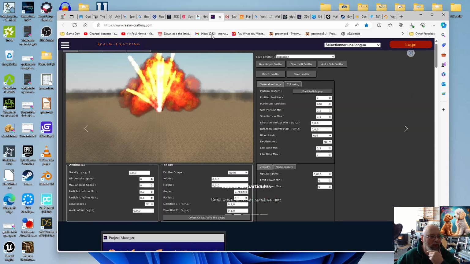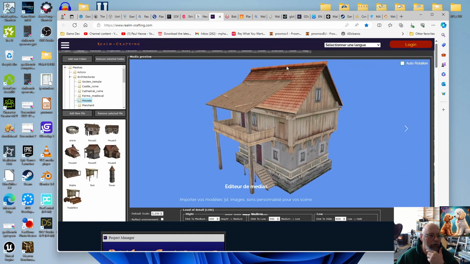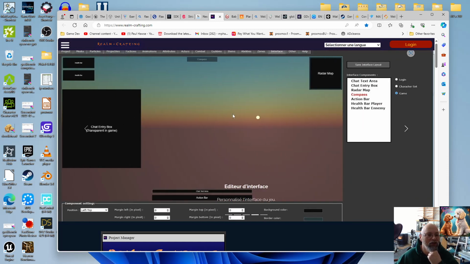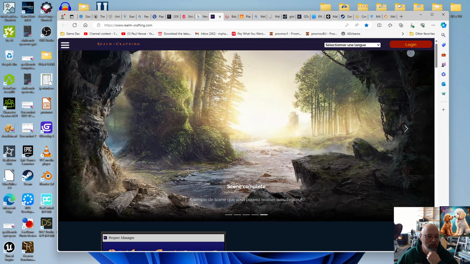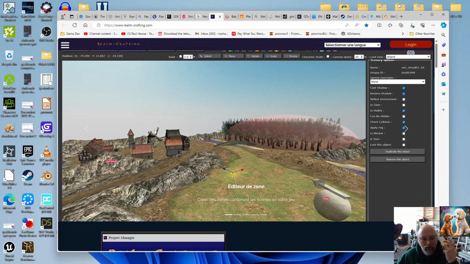But the problem we have is that that's all streaming. That's the downside of this WebGL technology, is that everything streams from the server or the hosted location to the clients through a web browser. So if you're trying to stream 20 or 30 trees in a scene, like this screenshot here, you've got a few trees and some cave rocks and a water body, not a big deal, you can do that.